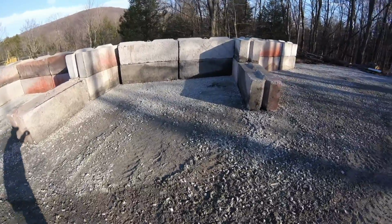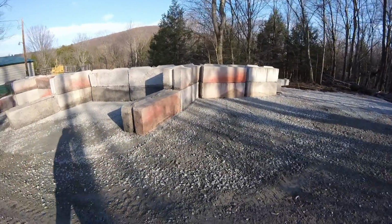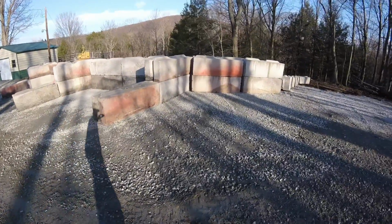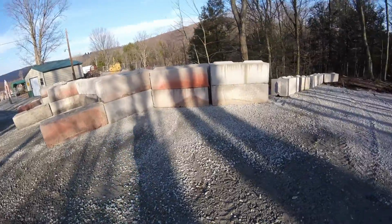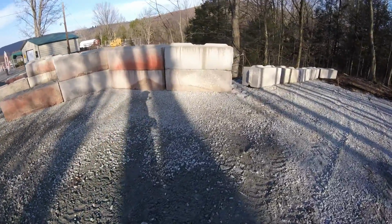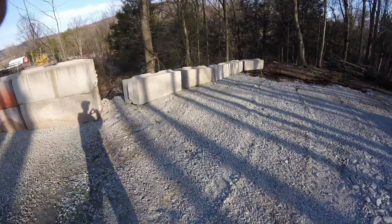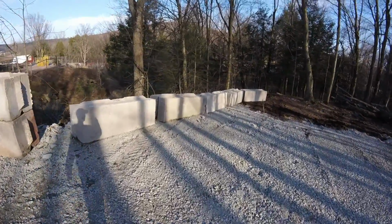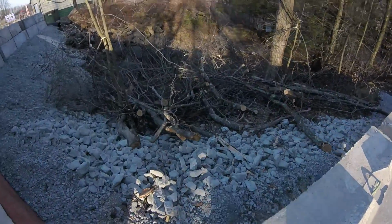We'll get them filled up here, but there is the other two. The bank is kind of a half circle shape, so the bins are, I'll show you that, kind of in an odd shape, but they'll work out. And we had a couple blocks left over, so we put them on the edge here so that somebody didn't fall over into the big hole.